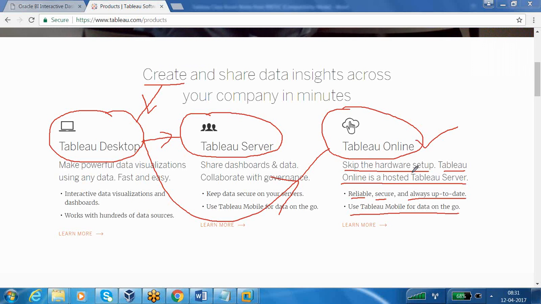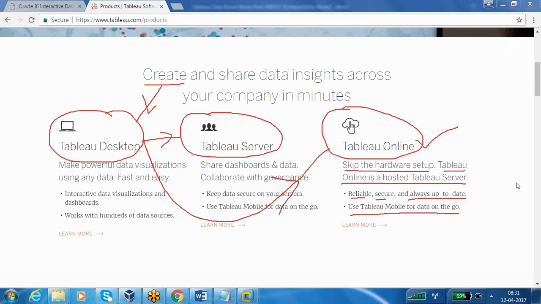Gmail is what? Just we got the login. We don't know for Gmail what servers they are using, what RAM they are using, what hard disk they are using. We are least bothered about it. Let us say I want 100 GB of storage. You can go to Google Drive and purchase that. Whether he is using a SATA hard disk or an SSD hard disk, a 100 GB hard disk or a 30 GB hard disk, we are least bothered about it.